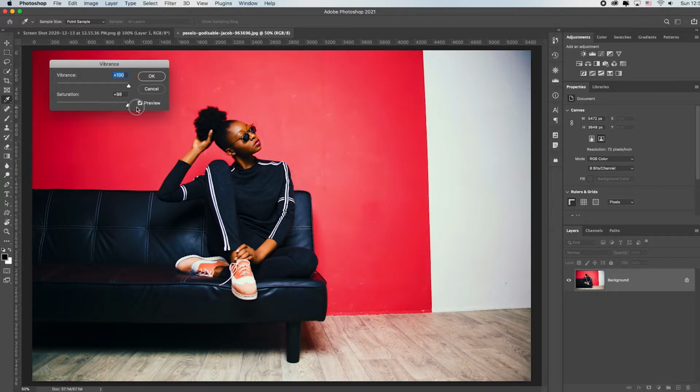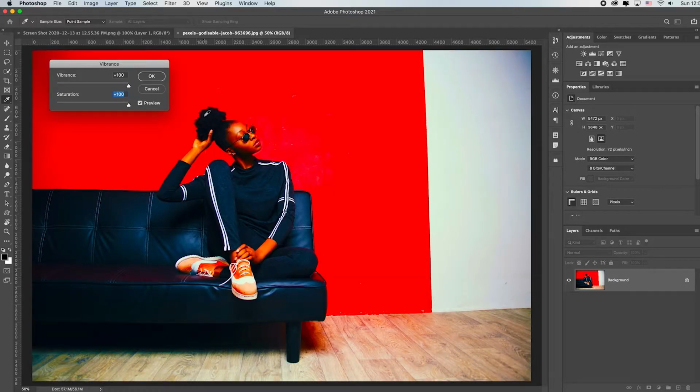Now here's the Saturation slider. Now that makes your eyes bleed, right? That's pushed it to the intensity where it doesn't even look real anymore. So that's where you want to make a balance of what you've done. And if you forget where you came from, just toggle that preview icon on and off.